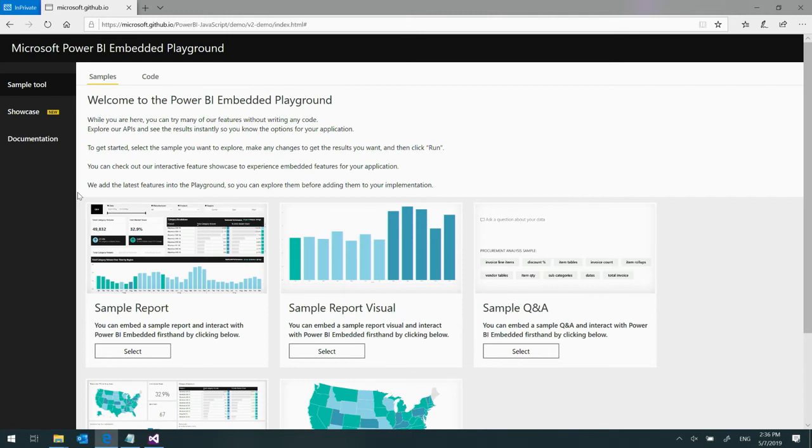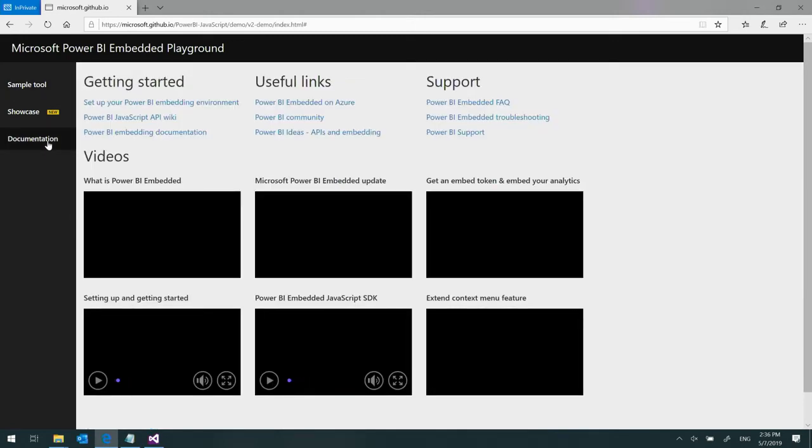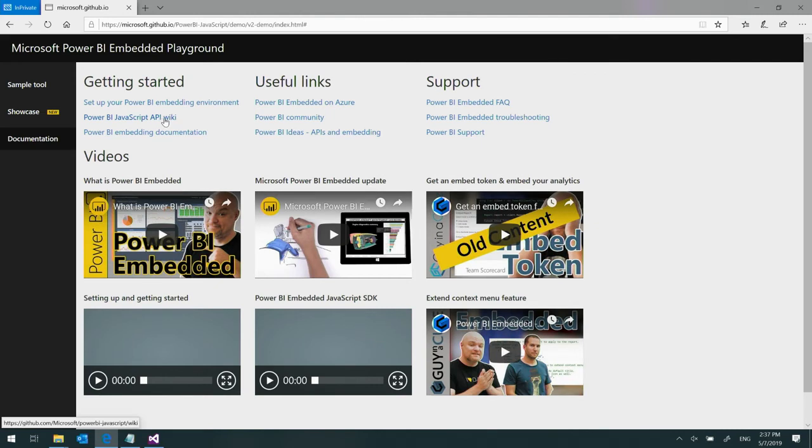All right, so at this point, I'm sold on Power BI Embedded, right? I played with the playground. I want to start developing Power BI Embedded. The third thing I need to show you here in the playground, the only place you want to go to learn about Power BI Embedded, is that documentation page. Here I can see the wiki for our JavaScript API. You can see related videos that explain in-depth stuff that I need to learn about Power BI Embedded, or maybe just Power BI. I can go to the Power BI community, and maybe suggest some features that might be considered.